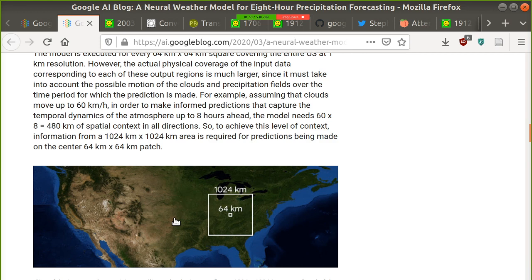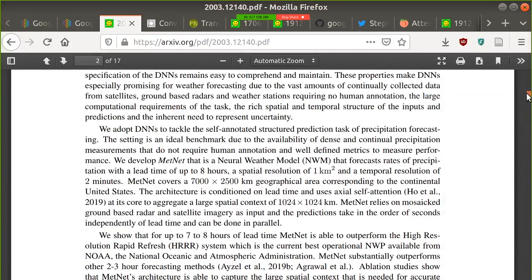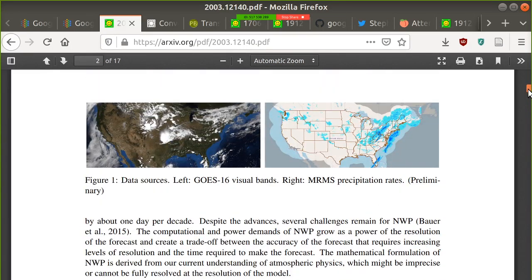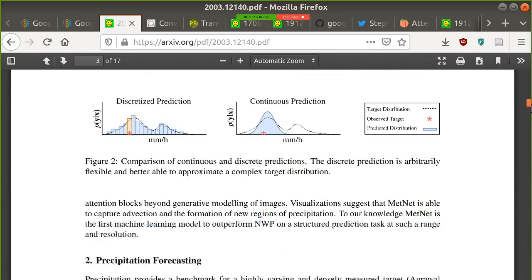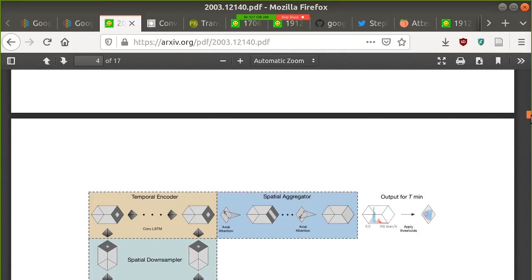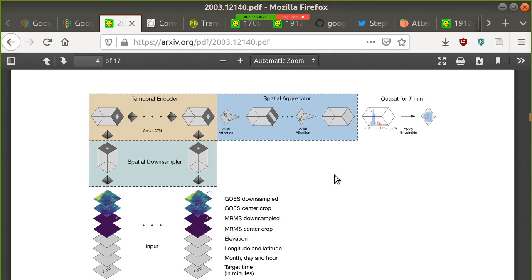This is also possible. It's also worth asking, they're covering a pretty big region, 1,000 kilometers, so the Earth isn't exactly flat across the continental US. And yet, the initial phases of their network are convolutions. They don't seem to deal with any of these curvature issues that we discussed last week. So it's possible that if one replaced these with some kind of other convolutions that took into account the curvature of the Earth, one might be able to improve the performance somewhat, especially perhaps for weather patterns which are traveling north to south or south to north.